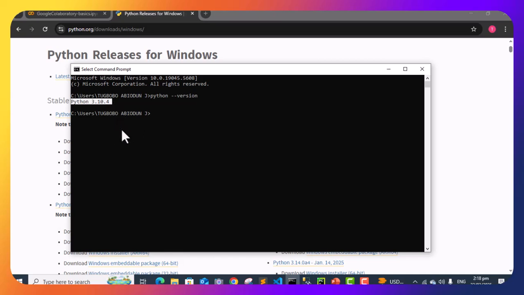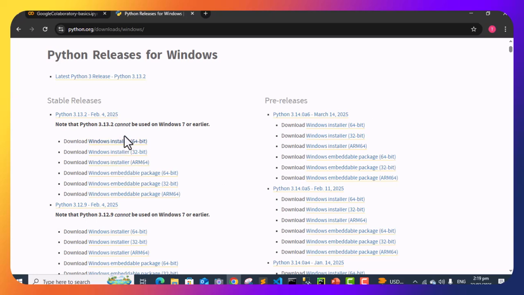As you are upgrading your system, it continues to suggest updates to you. So the one I have on my system now is Python 3.10.4. So that is how you can go about installing your Python.